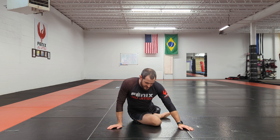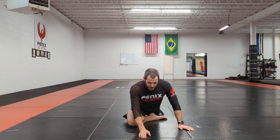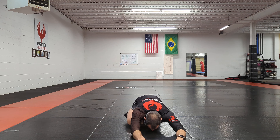For pigeon, you see my foot's kind of over to the side — I'm not cramming it up here. I'm sitting on my hips, getting it off to the side, and just sinking down into it. From here you can stay on your hands; if you're a little more advanced, go to your elbows, or you can even stretch out and lay down, take your chest to the mat.